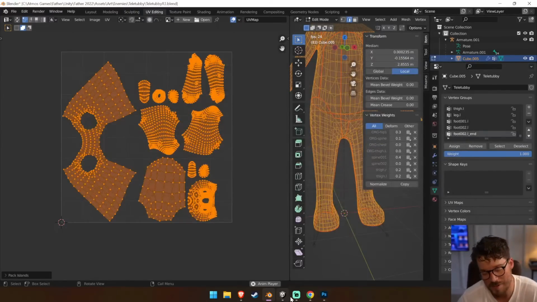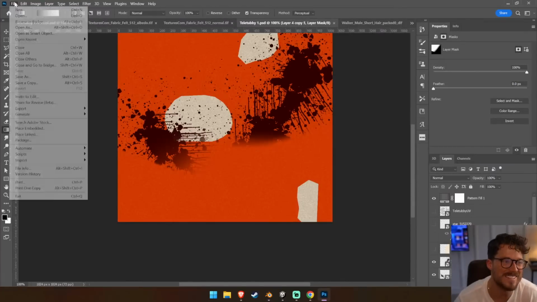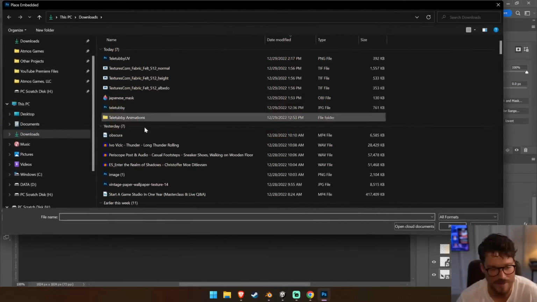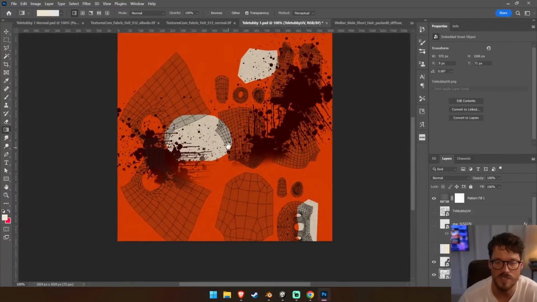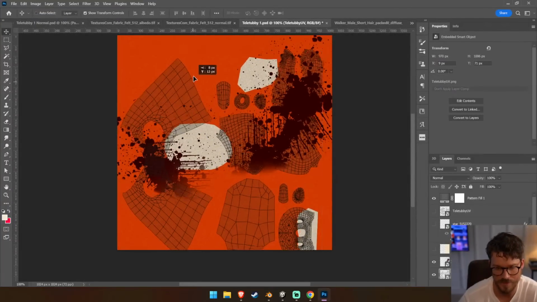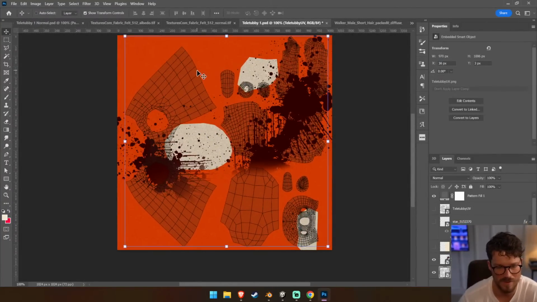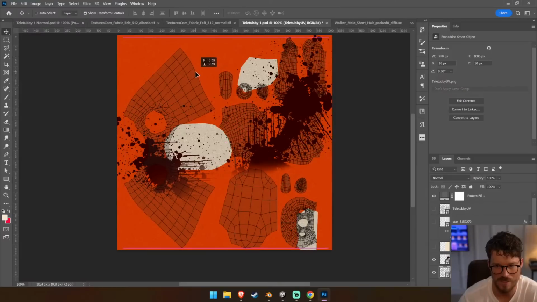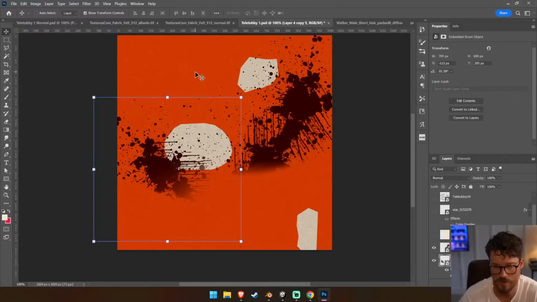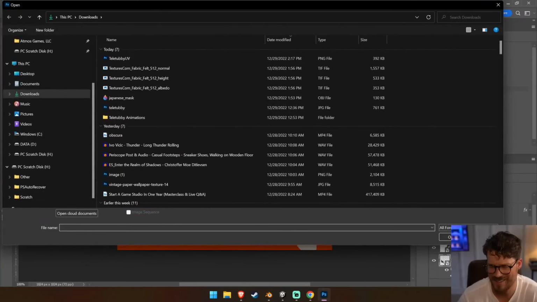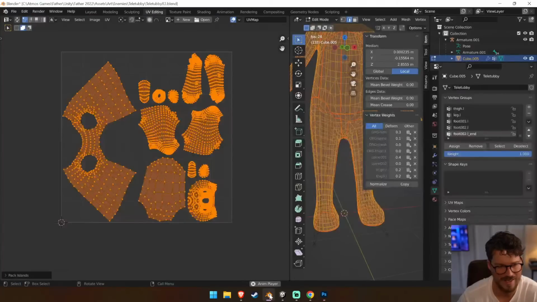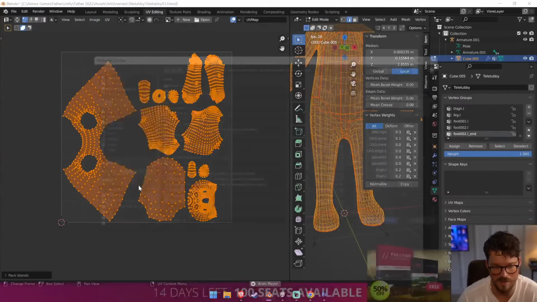All right, final. Last time we do this, guys. Place embedded. We're going to place that Teletubby UV. Obviously, guys, using, what in the world? That's so weird. I feel like we need to open up that UV. I wonder why it did that. It should export it with the margins.